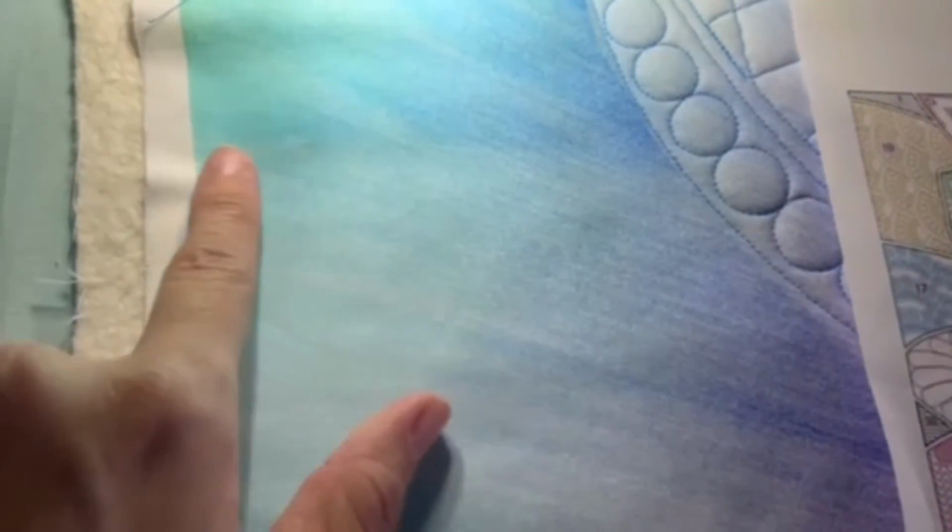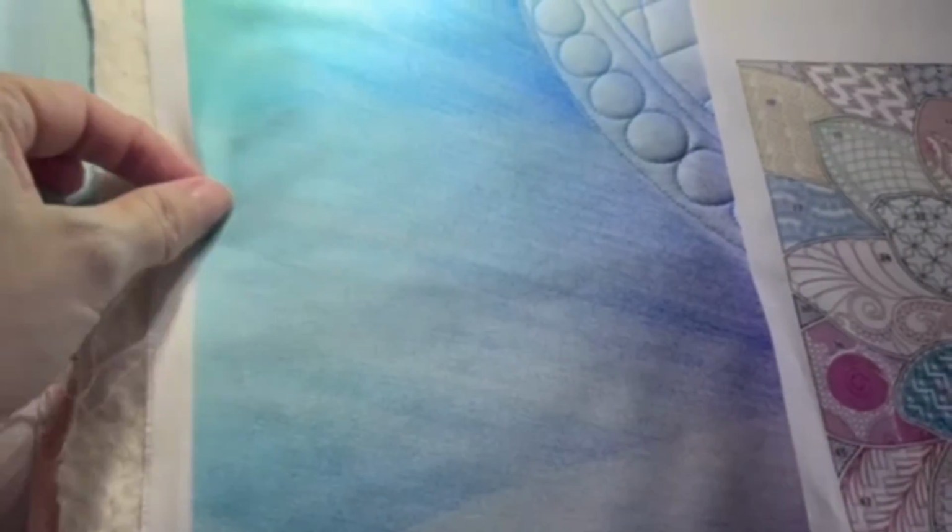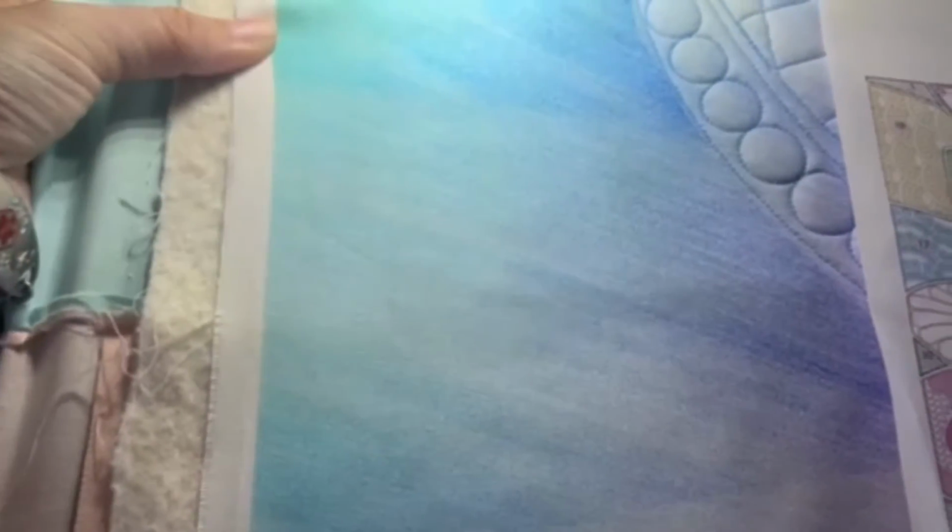When you get over here to the edge, you want to make sure you put a base stitch just in the area that you're working. So this, it's kind of hard to see, but this line goes about right there. I'm going to put a base stitch in probably an inch on either side of this little area. And we'll do number 17 now. If you put that base stitch in, that'll keep it from going backwards, getting wrinkles. It'll just keep it nice and tight for you and keep all the wrinkles out.